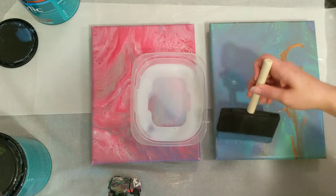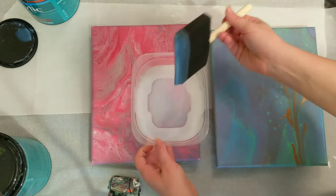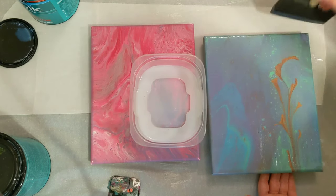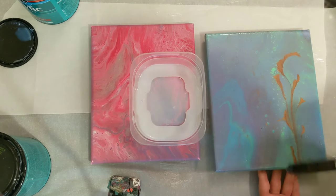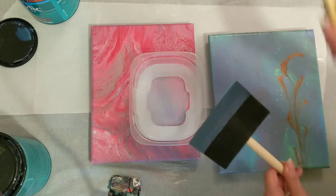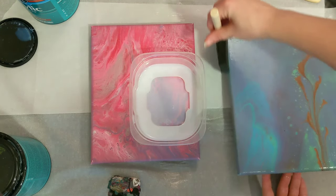I've heard of people having issues with brush strokes with this. It is self-leveling, so you shouldn't have to worry too much about that — though it's kind of a toss-up. I might be over-critical of mine. This isn't the typical brush I've used in the past; normally I use one similar to this but about a 3 to 4-inch brush. It's probably in the paint brush bucket, but I didn't grab it for the video.